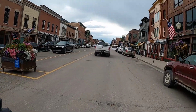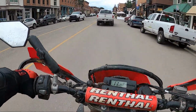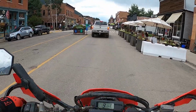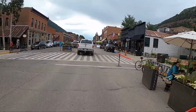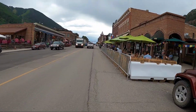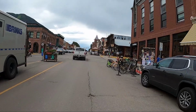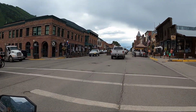Hey, excuse me, how do we get to Imogene? So Jake and I have been climbing Colorado mountain passes all day long. We've just finished up with Black Bear Pass, and we're coming down into the town of Telluride. And now it's time to finish out the day, and for our last pass of the day, we decided to do Imogene Pass. Imogene Pass starts in the town of Telluride and runs to the town of Ouray, and it takes you to 13,000 feet of elevation.